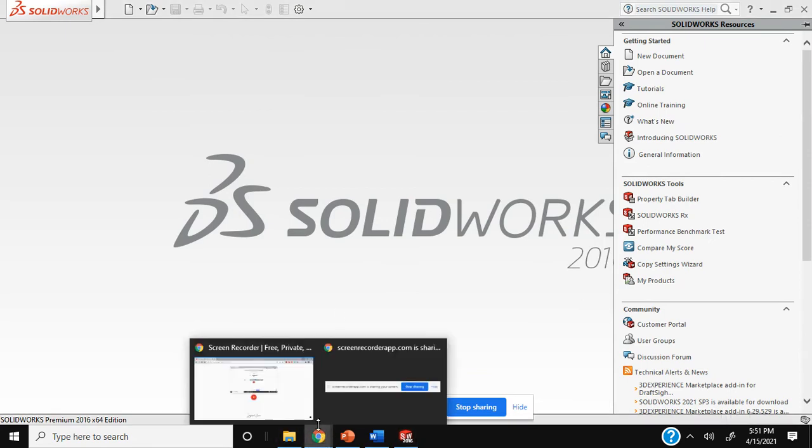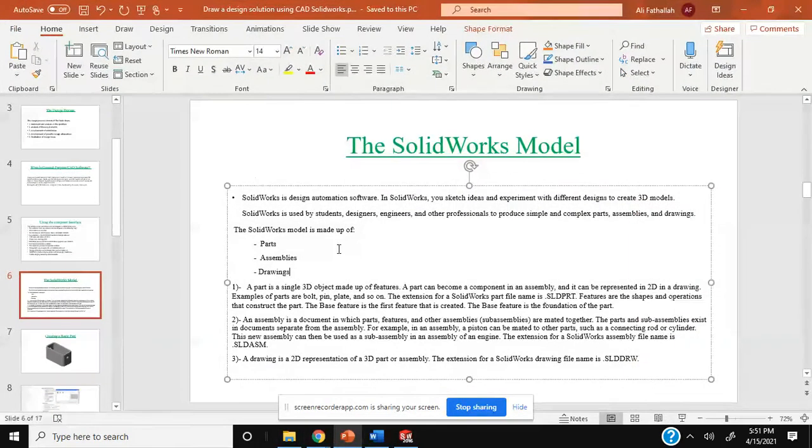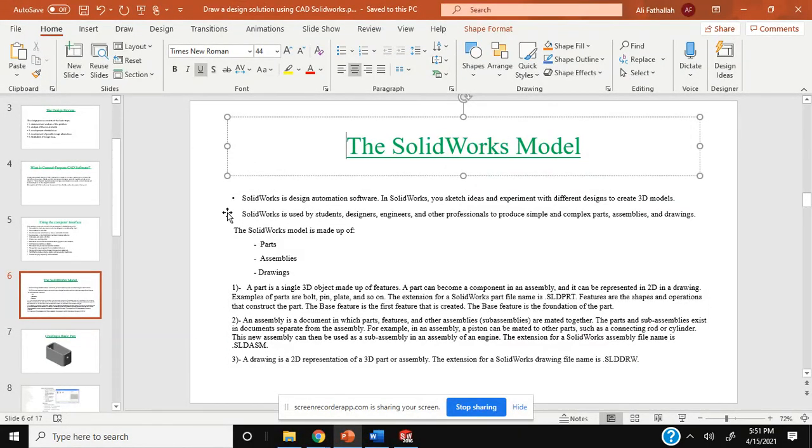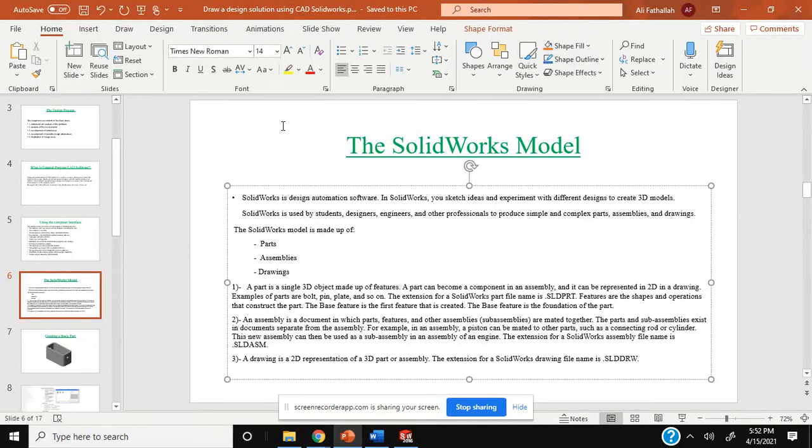Before we get to draw something, we need to know what SolidWorks is. SolidWorks is a design automation software. It gives us an interface showing how we can draw something using the computer, with mechanical engineering and industrial standards.